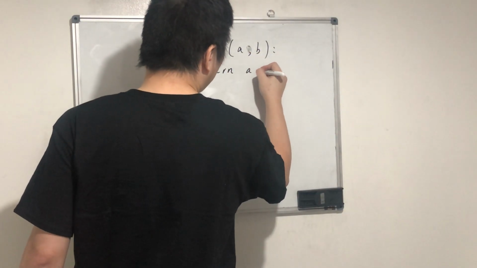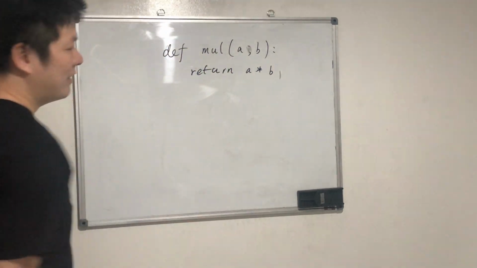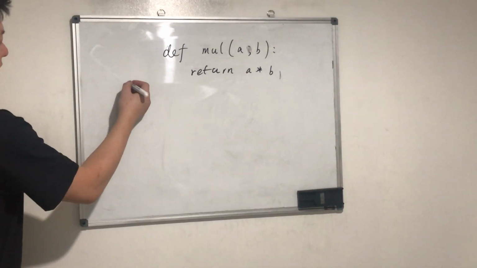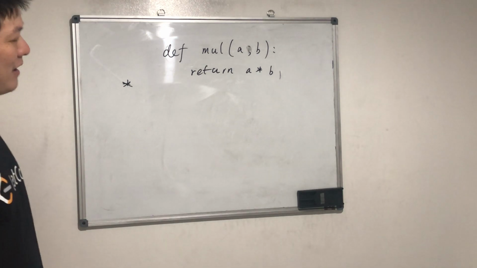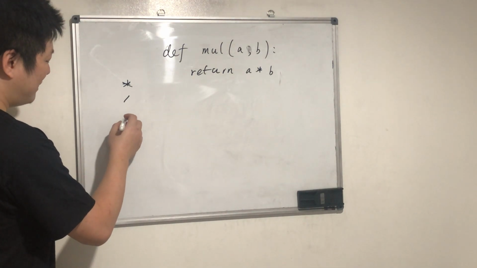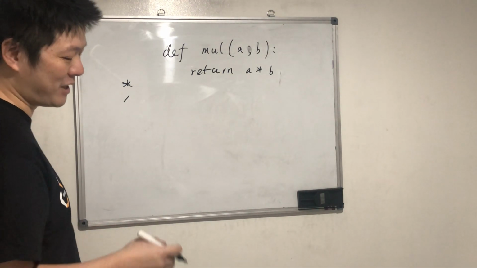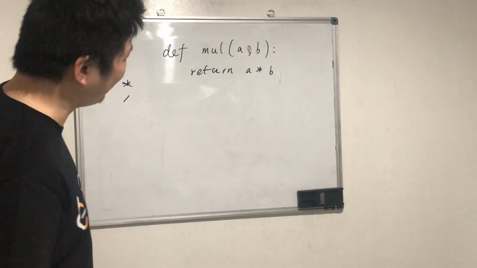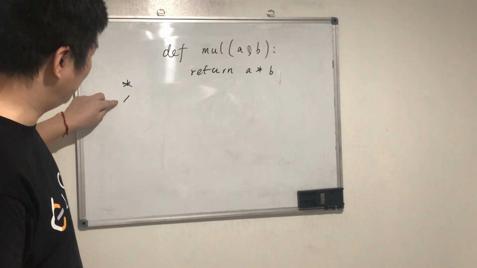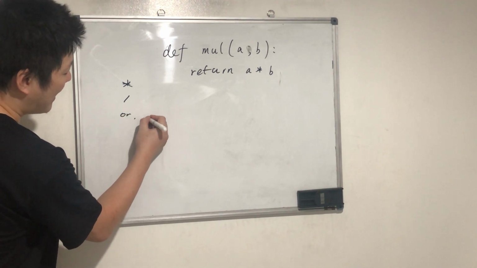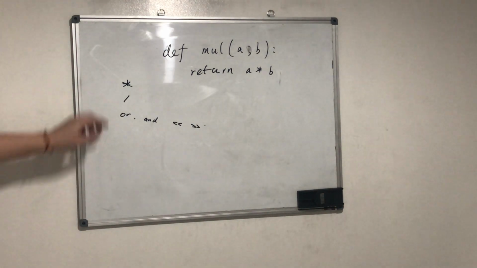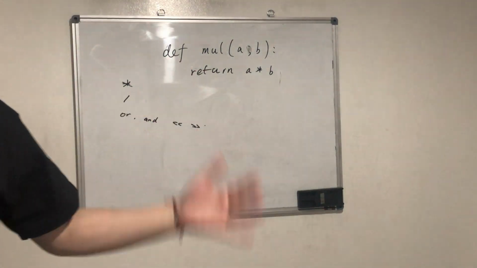Oh, you're so lazy. You don't even want to write this. It looks very short. How about I make it harder? You can't use times or multiply, you can't use division, and you can't use any bit shifting, which you may not be familiar with. We'll talk about that later. Can you figure out a way to implement this function without using these, and without bit shifting like or, and, shift left, shift right? Can you figure out how to write it?